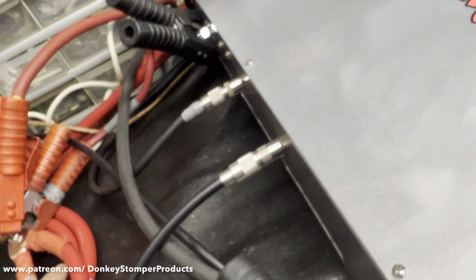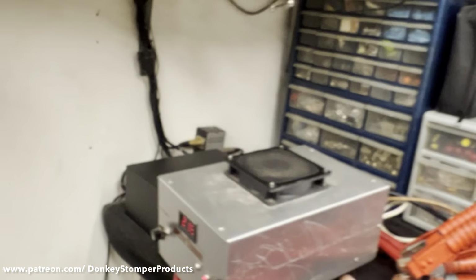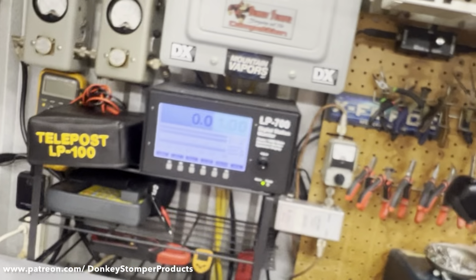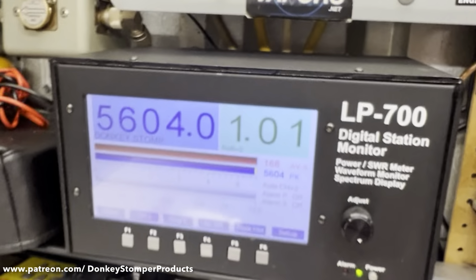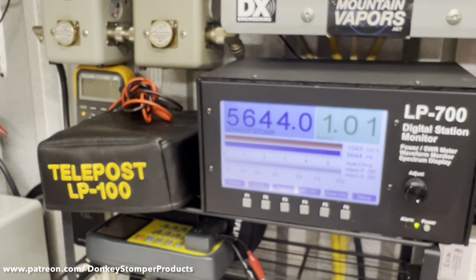But there she is, guys, 7,000 plus some watts. Like I said, my power supply don't even like that. We'll go back to regular drive. Audio, audio. That's just 2-wheel drive.